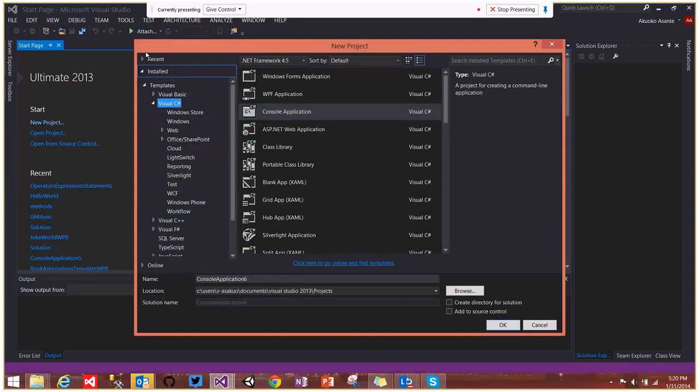Now here you would find that there are a lot of options. Under Visual C#, there are a lot of options, and when we come here we have other options that we can choose, but we're going to be using console applications since that's the best way to go about teaching a programming language. So let's name this Hello World.